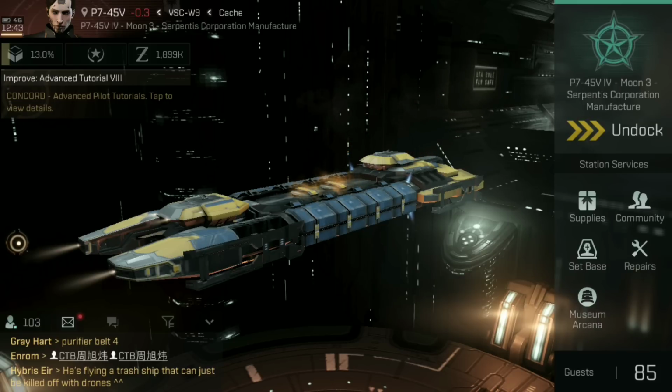Anyway, folks, I hope that does answer all your questions in regards to strip mining, how to use it, how the retriever works. I know a lot of you have been asking about this now that we've hit tech level 7. Hopefully that covers everything you need to know.